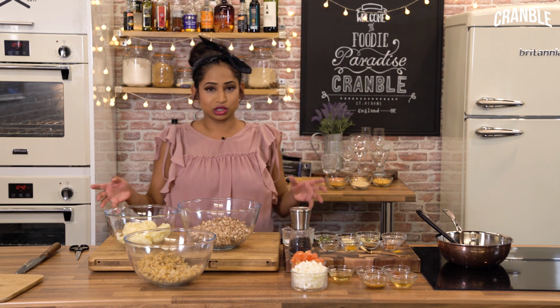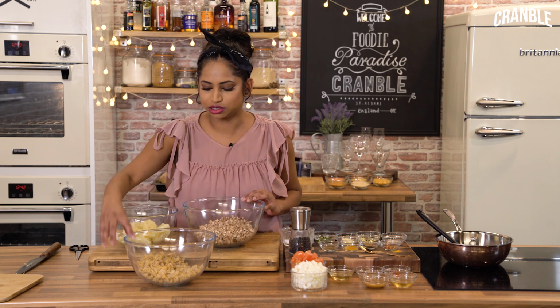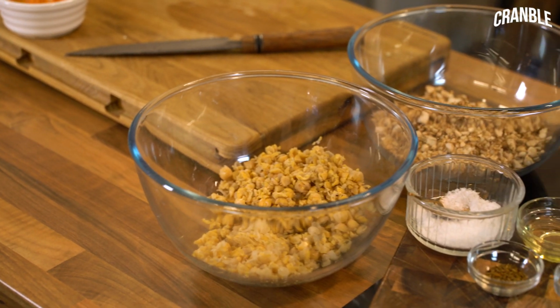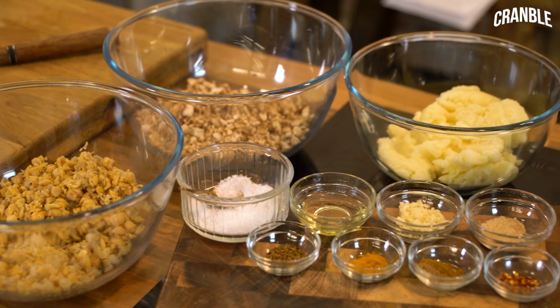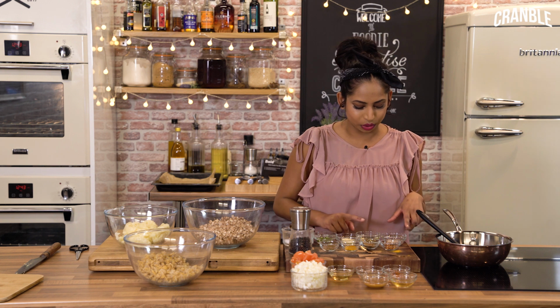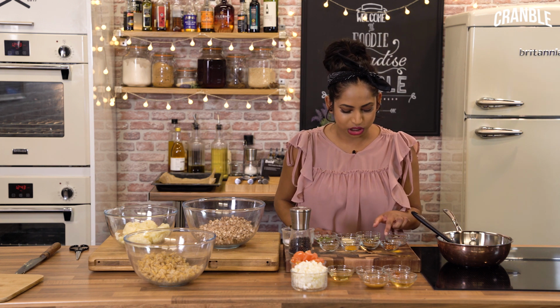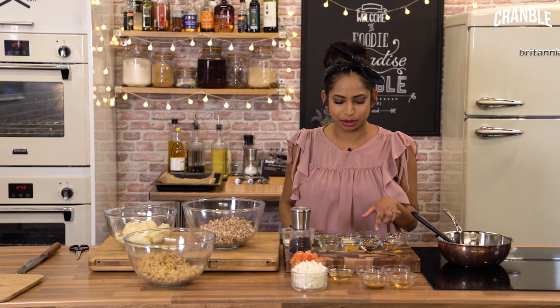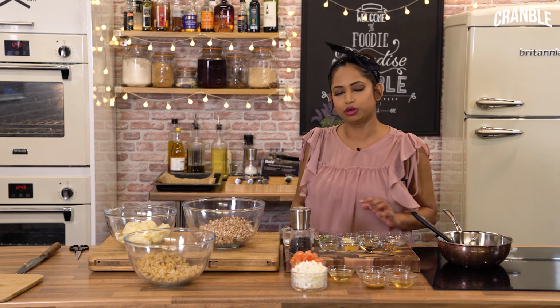So to start off with, you have some mashed potato, some minced mushroom, some minced chickpeas, and that's going to be mixed together to form a patty and flavoured with some spices. So I've got some sea salt, black pepper, some sliced green chilli, some crushed garlic, oil, some chaat masala, which is quite pungent. We've got some red chilli flakes, some cumin and coriander powder, also known as dana jiru, some turmeric powder, and then some whole cumin seeds.